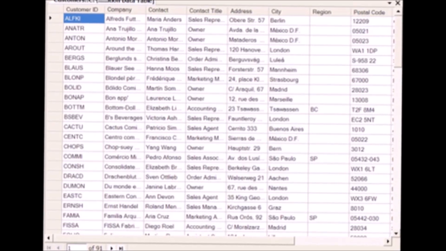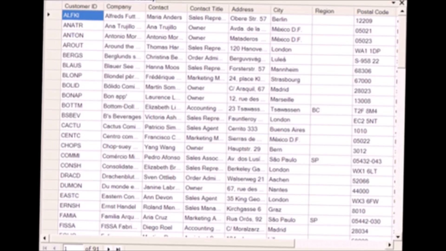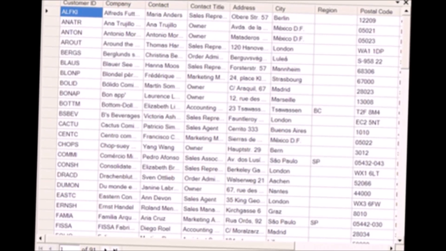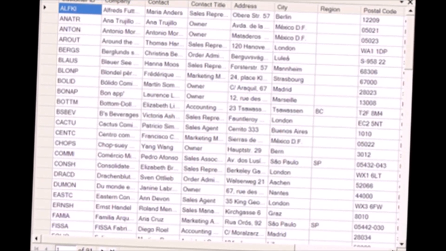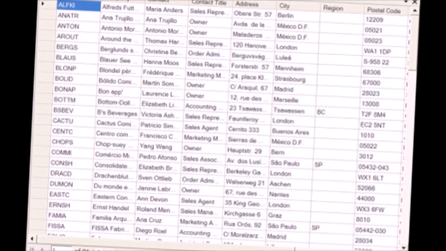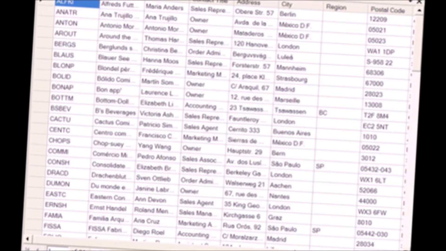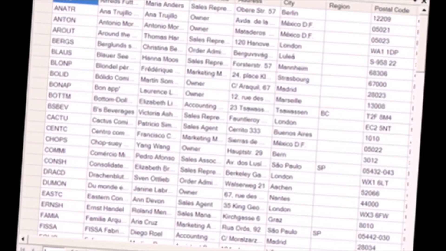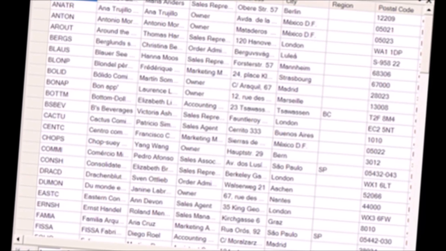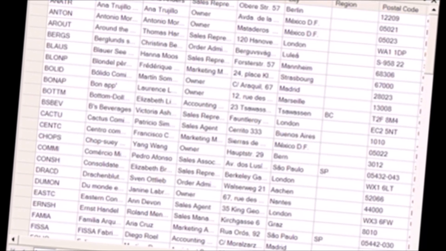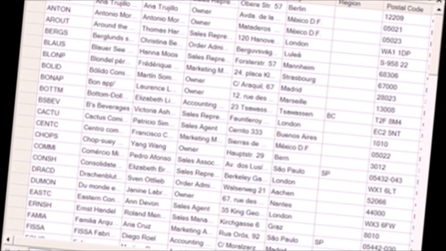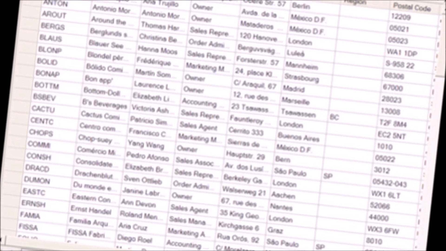It can also search through unstructured databases significantly quicker than classical computers, which will be especially useful when the rise of IoT becomes a real thing. With so many sensors bringing in data, it'll be hard to control it in a structured manner, and quantum computers will be able to find entries that you're looking for perfectly in an unstructured database.